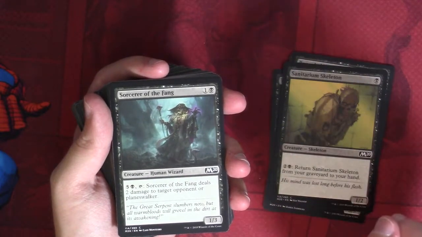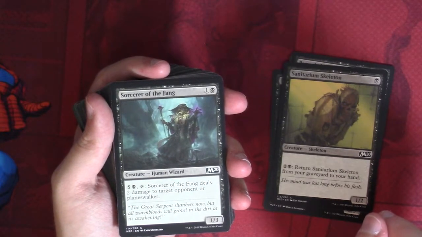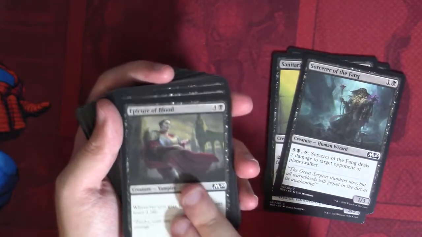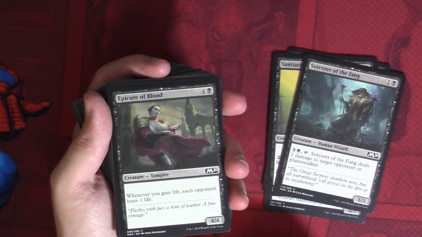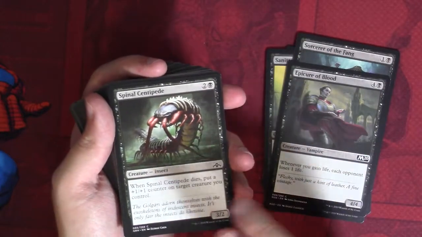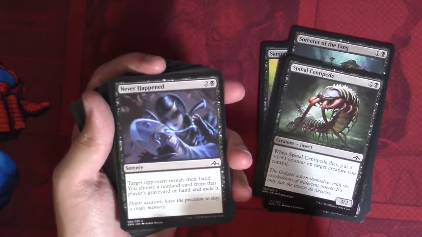Sorcerer of the Fang. If you spend 6 and tap him, Sorcerer of the Fang deals 2 damage to target opponent or planeswalker, which I thought was pretty nice. Just a lot of mana is all that was. Epicure of Blood. Whenever you gain life, each opponent loses 1 life. Cool. Spinal Centipede, when he dies, you put a +1/+1 counter on another target creature.